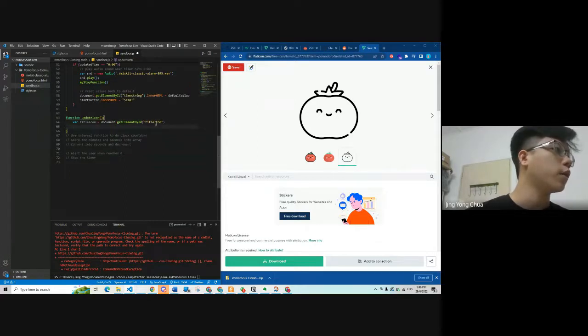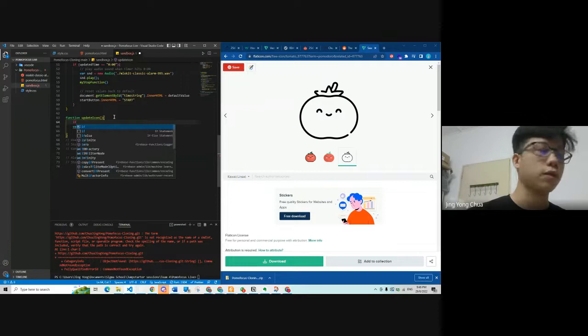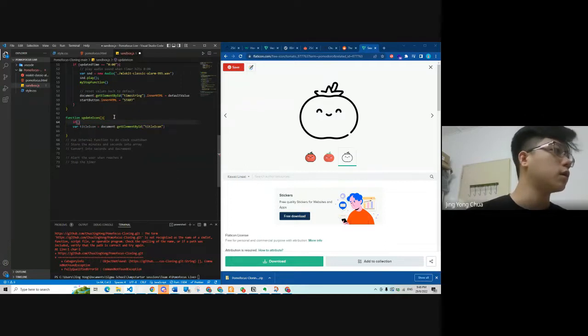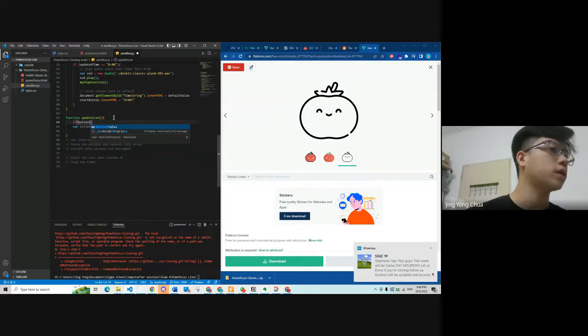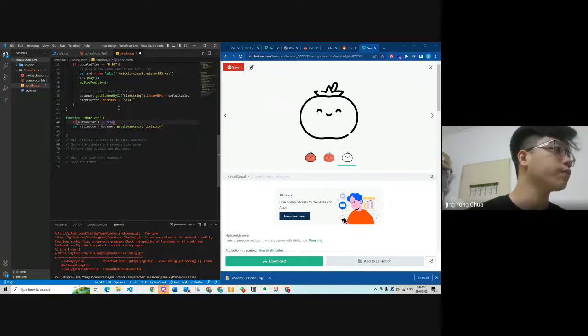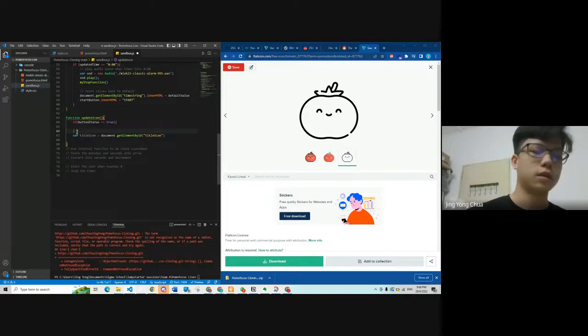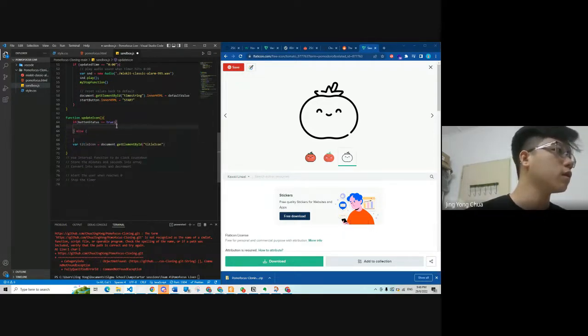And what we want to do is we want to have a toggle function actually. So if our button status is equals to true, right? That means the original one. And then else we do otherwise. Okay.